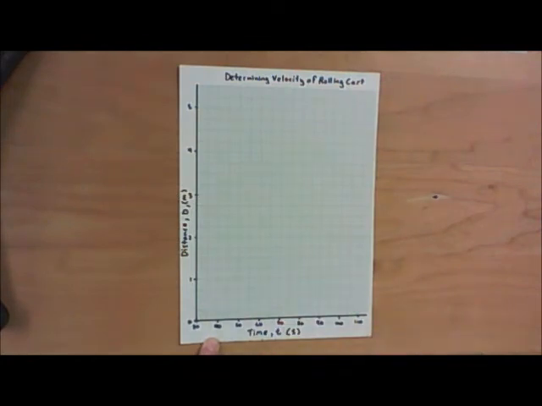In fact, I personally will dock marks if students put distance versus time as their title for the graph, because I've already got that information. I want something new in the title. So for your title, either describe the experiment or describe what you're trying to find from your graph.